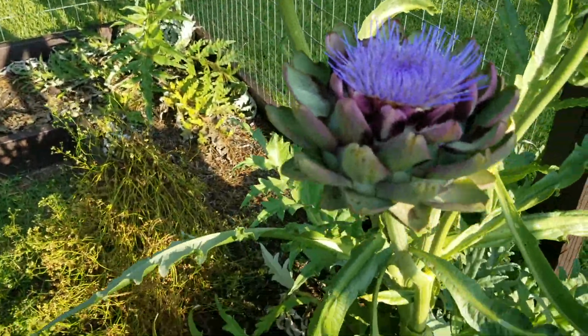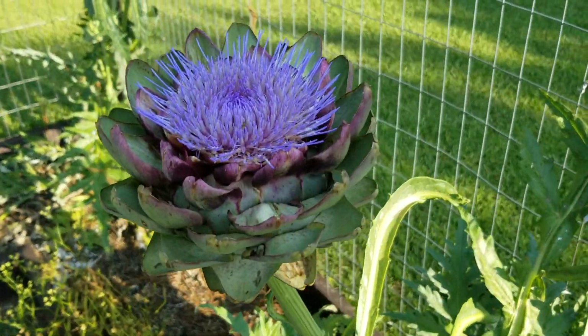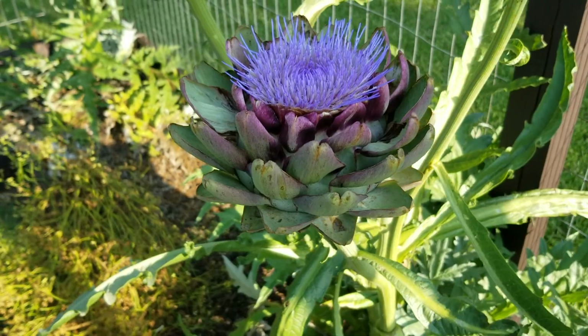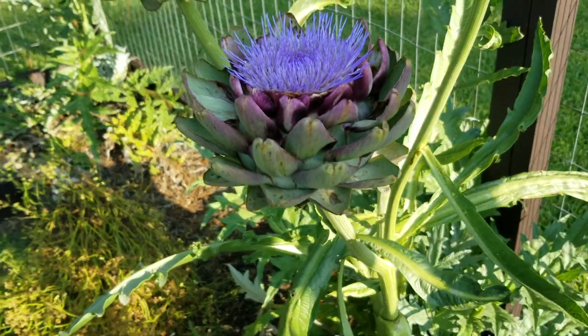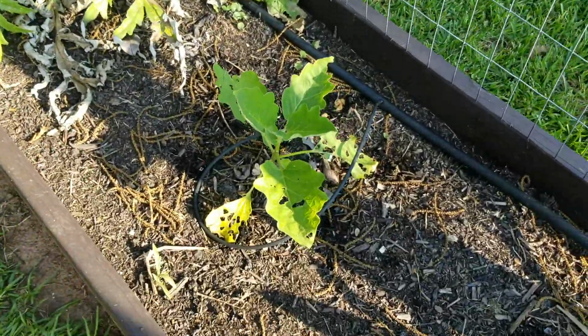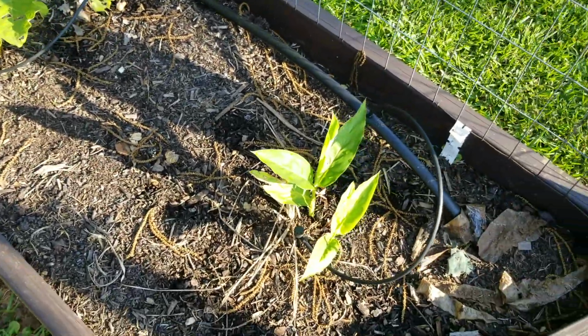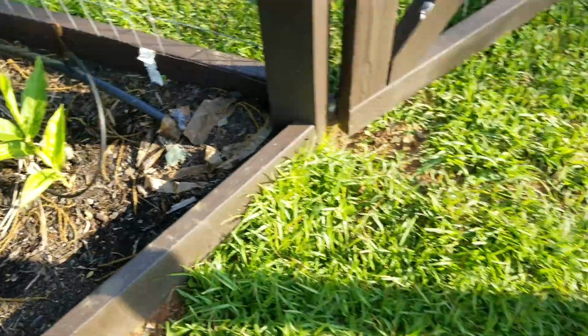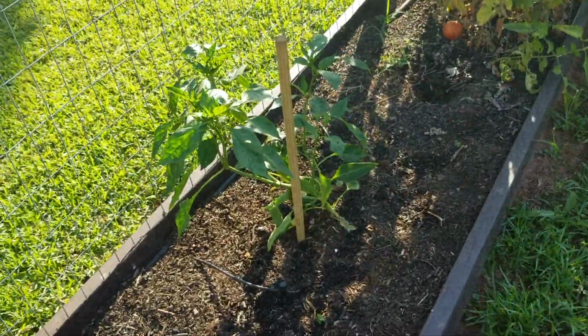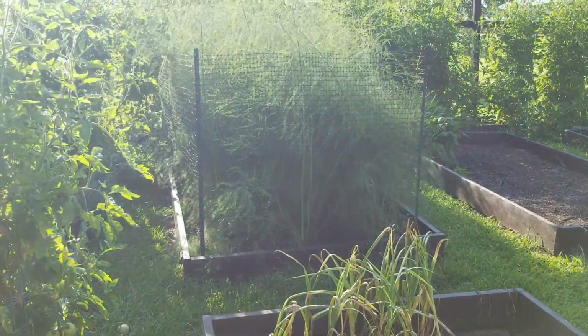All right, another artichoke blossom. These are looking good. They were just starting to break bud yesterday. Well, they're going to open on up today. So the next day or two, I expect these things to be in full bloom. And then we have an eggplant, turmeric, and right here we have some ginger, another bell pepper. And the asparagus is popping along.